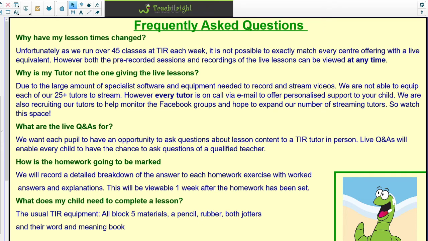Please, please, please make the most of this. Our tutor is expecting your calls. In fact, they should have sent an email out to get in contact just to make that first link, so please check your spam again. Make sure you've got in contact with them so that you can get that really personalised support, because obviously they've been building rapport for the last 4 blocks now. Really make the most of it.